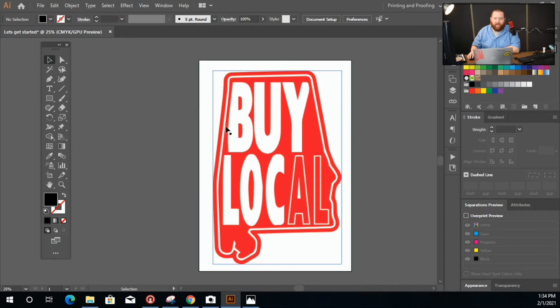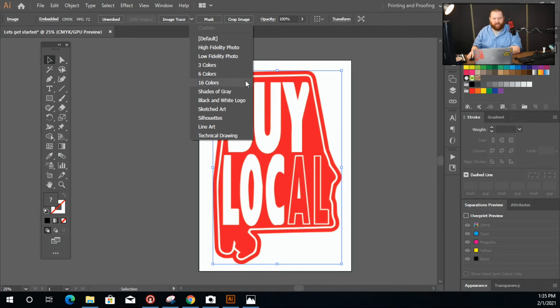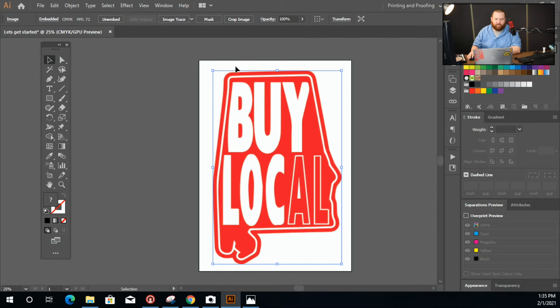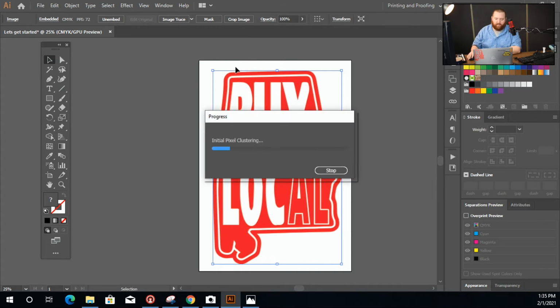So right now, if you didn't want to do it that way, I showed you one way, I'll show you another. Okay, so I'm dealing with my original image here. If I go up, instead of hitting Image Trace, if I click the little arrow that's next to it, I will see different tracing presets. For the purposes of this, I'm going to use 3 color, but you can try these different ones and see what works for you. And so this is going to take a second.